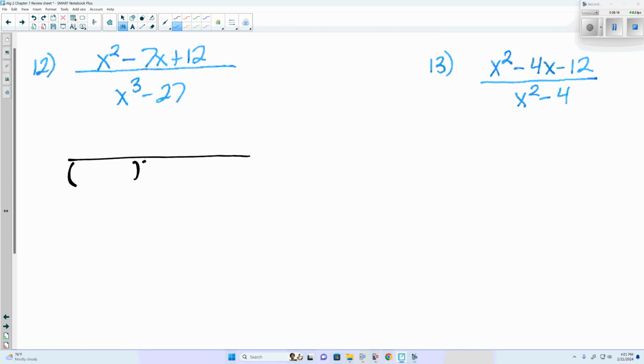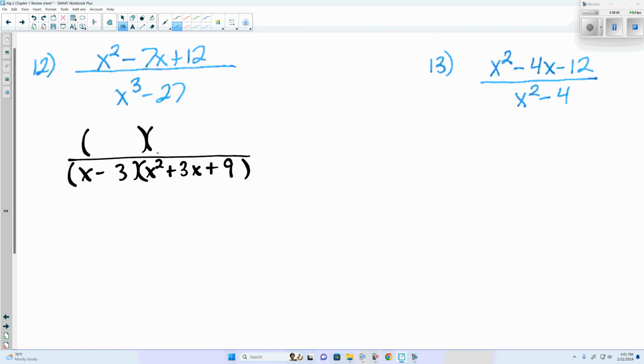Now, x cubed minus 27, this is not going to show up on the test. So I'm going to go on and give you what it factors out to be here. We're not going to have to worry about sum or difference of 2 cubes or factoring by grouping. So I'm going to give you this here.